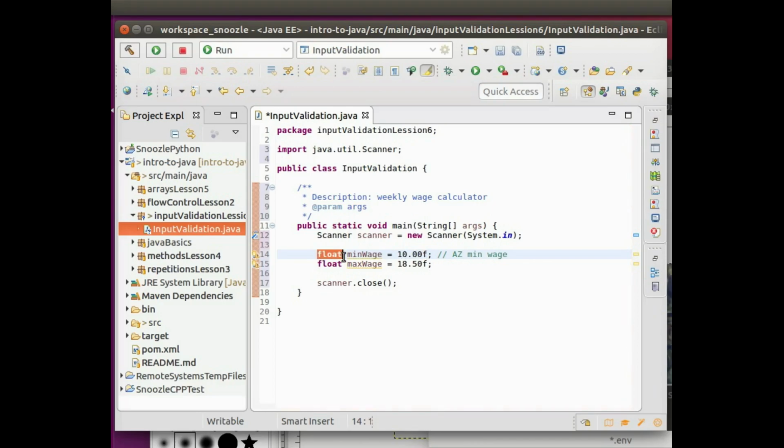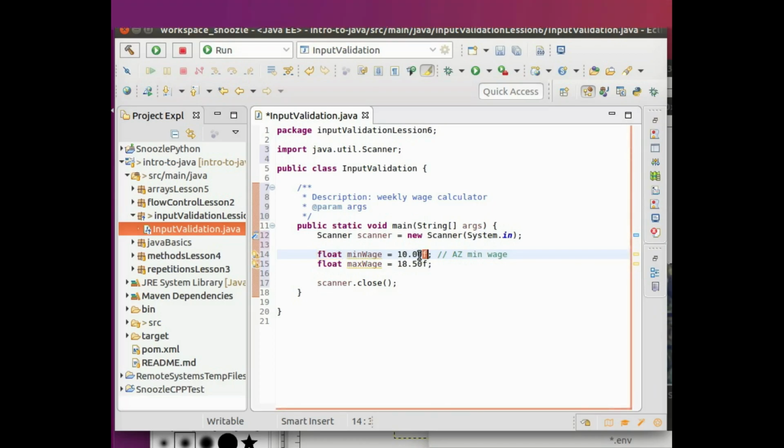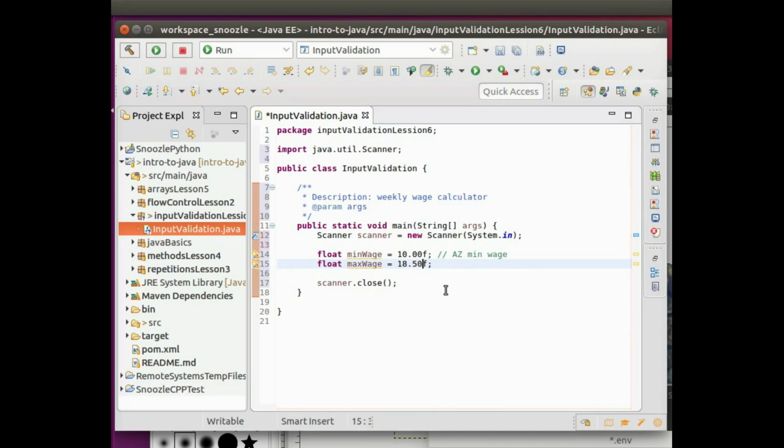The reason why I'm using a floating point is basically floating points have 6 decimal points of precision, whereas doubles have approximately 15. So I'm using floating point because we know for salaries we're never going to use a whole lot of this precision. It's never going to get that big, and so floating point should be fine.